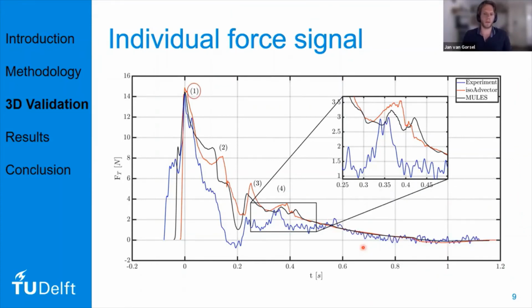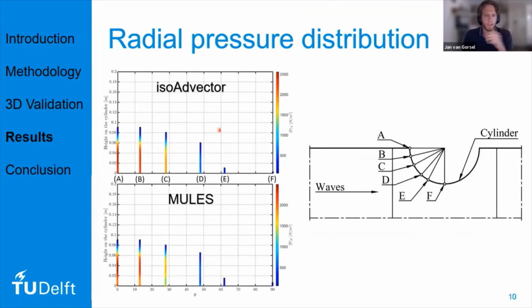So now that the model is validated, it seems to be able to accurately represent the benchmark case. We took a look at the pressure distribution caused by the force, and as I mentioned, the curling factor and slamming coefficient. For the pressure distribution, we looked at the instances of the pressure at the time of the peak force. So at this peak, and we averaged them out for all these instances, as was done for the force, which you can see here. At the top is the results for Isaac vector, at the bottom is for Niels.